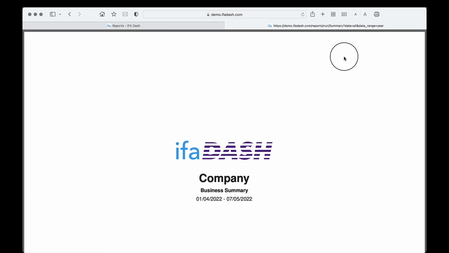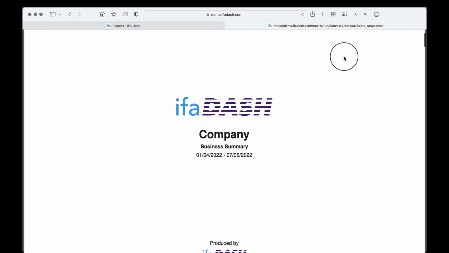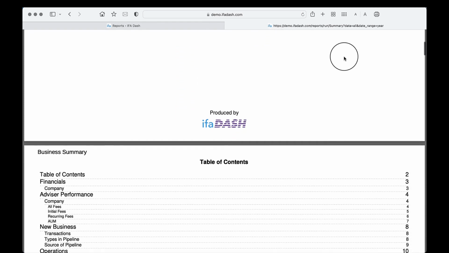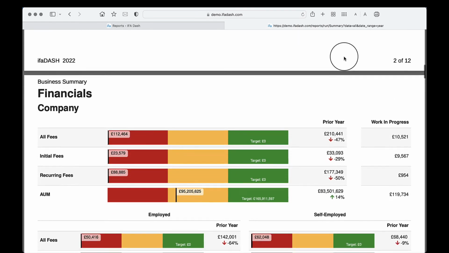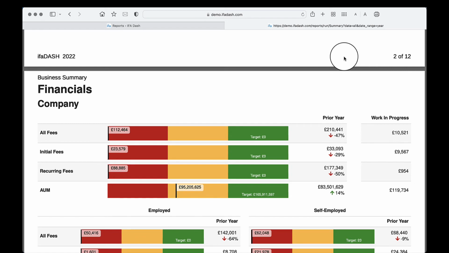So once you've run this report, it will appear with an actual table of contents, a full report, and alongside a scorecard. And within that scorecard, you've got a same RAG system that shows where your fees are today, whether it sits within a red, amber or green based on the target that you've set for the business. You've also got prior year, but what is also critically important is your work in progress. So this is business that's submitted and yet to be paid.